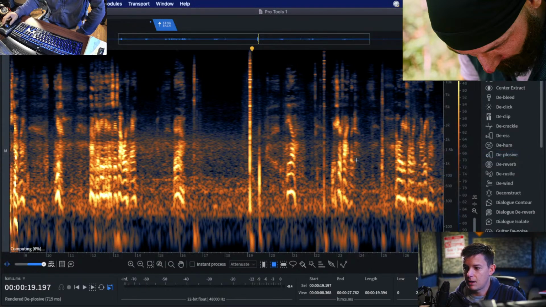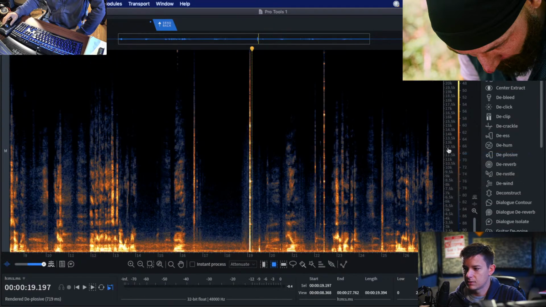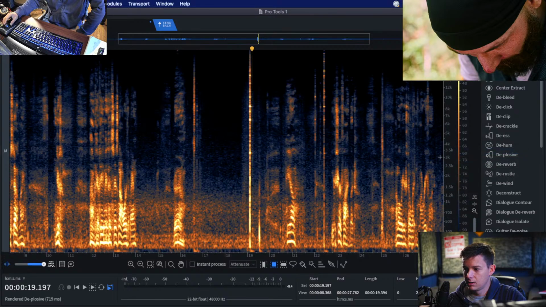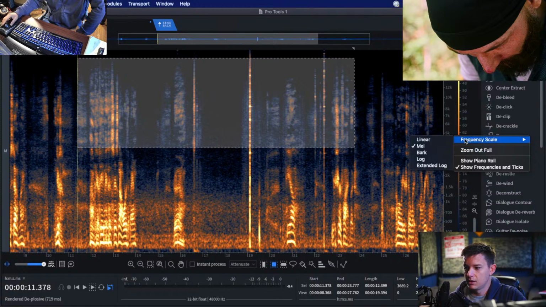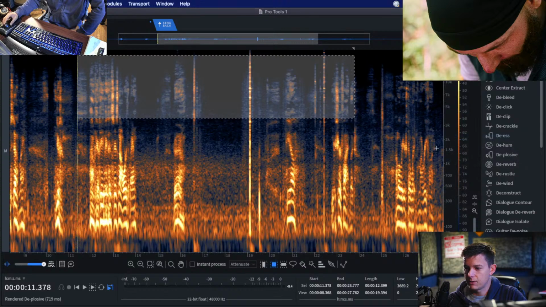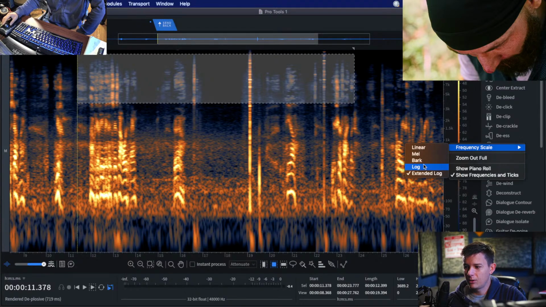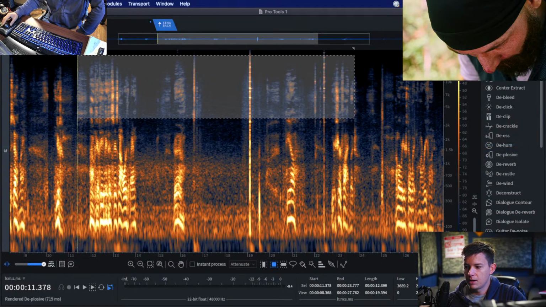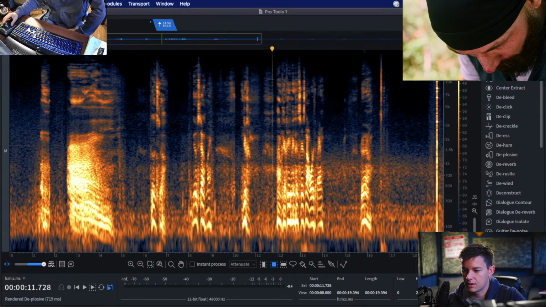I found out that log was the best for me. I used to just have it set to, I think it wasn't linear. It's probably mel. And then the bad thing about this is all the high frequencies are super spread out. Each one of these is kind of like a different weighting towards the low end. So extended log, you can really see the stuff under 50 hertz. I don't care as much. It's more like 100 hertz and under is where I find a lot of that stuff.